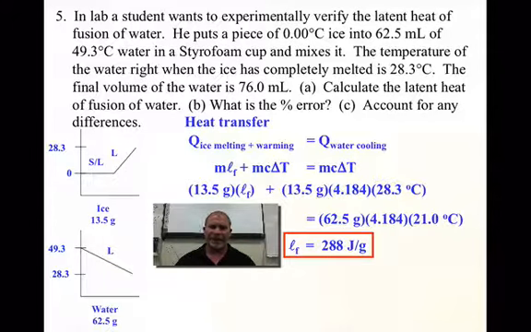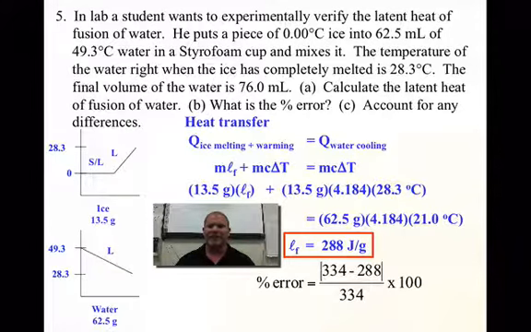Now, percent error. In this situation, we know the latent heat of fusion for water is 334. So the accepted minus the observed, or the observed minus the accepted, either way, because you take the absolute value, it doesn't matter. And then you're going to divide by the accepted value, which is 334 once again. And then you multiply by 100, to change it to a percent. We realize there's a 14% error with this lab.